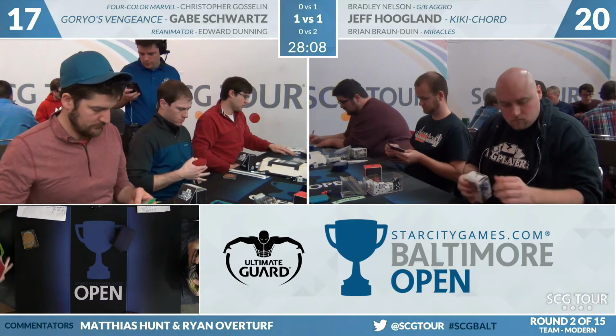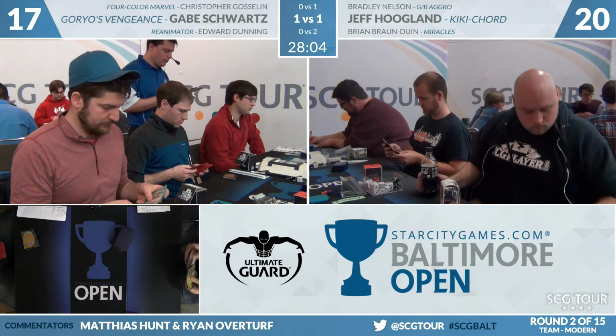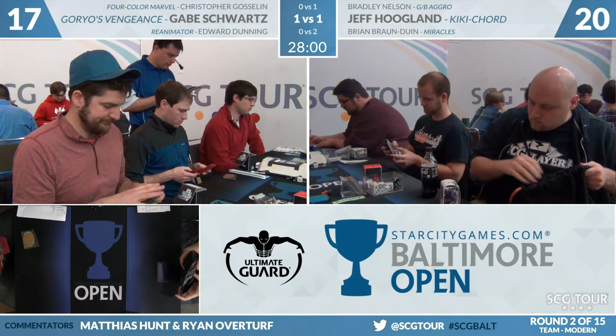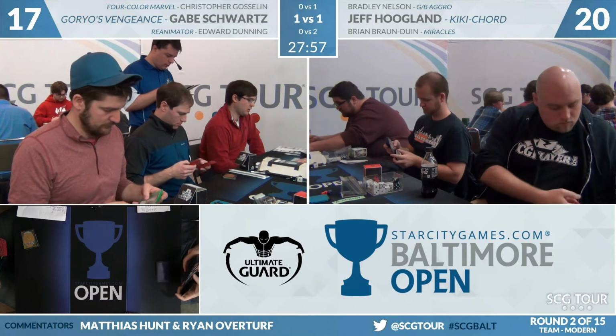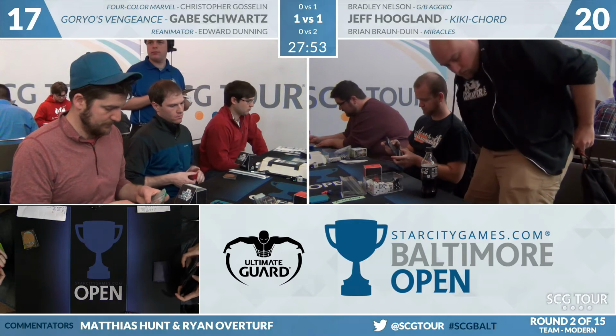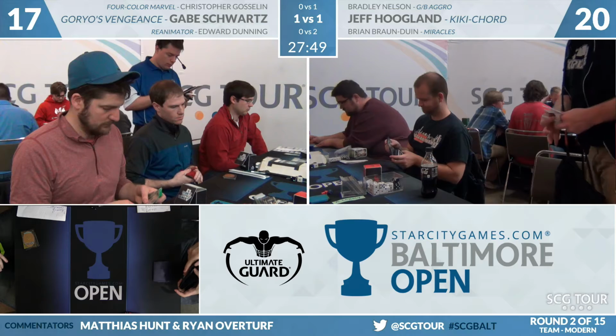The world champion Braun-Duin, 2-0, a clean victory over Edward Dunning in Legacy. Now, this is why you really want BBD on your squad. Miracles is generally considered the best deck in Legacy. And BBD's playing it? Well, issue with it going to time, he was the first one done on his team. I don't think you're going to see that a lot with Miracles in this format.